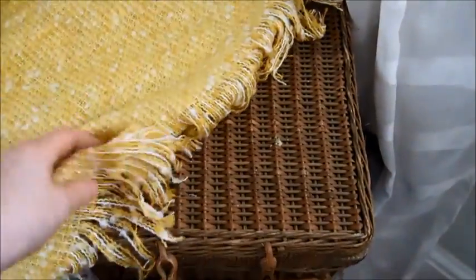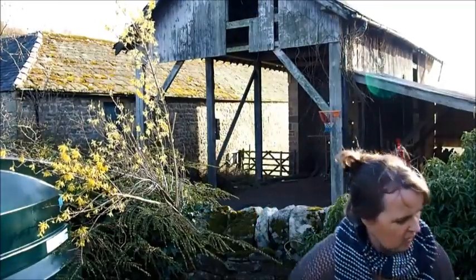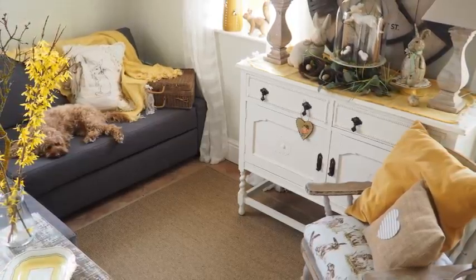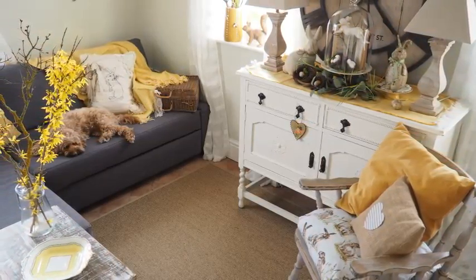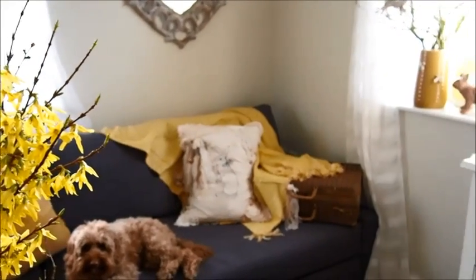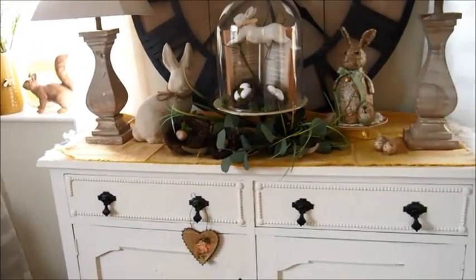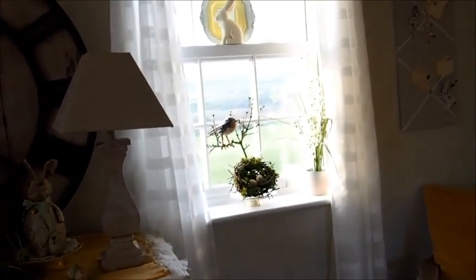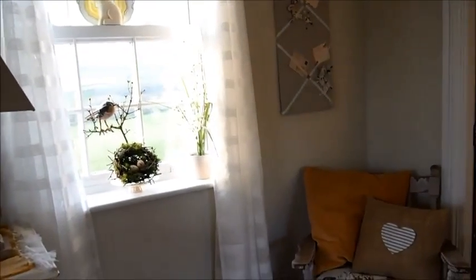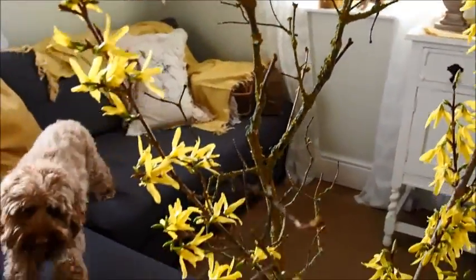I just love the colour combination of this dark wood old vintage basket and the mustard. The mustard was originally from my living room because my sofa's about that colour. So I nipped outside and just pulled off a couple of branches. A lot of the plants are just overgrown, so I just snapped a couple of branches off and I put them in a little glass jug here with a bit of water in, so hopefully those flowers will last a little bit longer. So this has literally cost me hardly anything really. I had a couple of the mustard bits already, but really it's just a really nice colour I think to fit in with neutrals. I'm quite surprised at how well it actually turned out. So it feels like it's just added a bit of sunshine to the room.